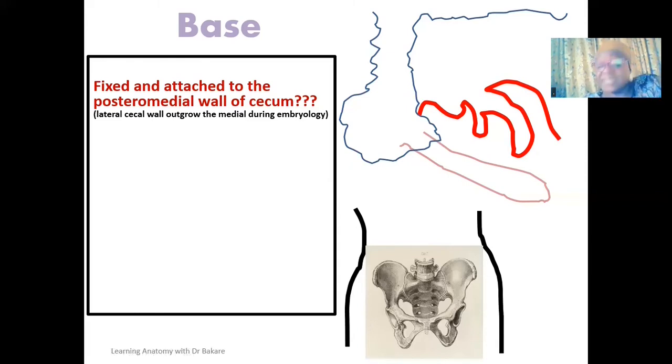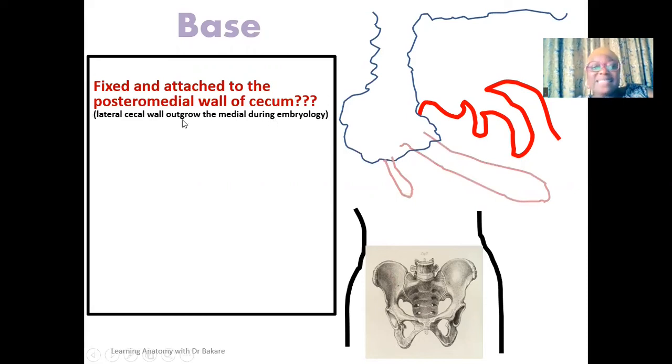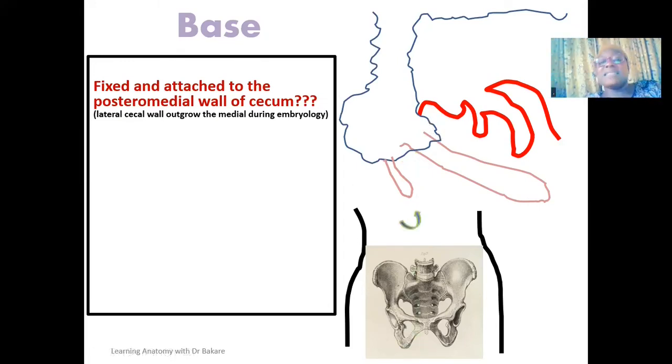during the developmental process, the appendix is located in the inferior part of the cecum, just as what is presented here. But it is the developmental process that is responsible for the base of the appendix being positioned on the posteromedial wall of the cecum. Because of the uneven growth that is seen during the developmental process around the cecum, also the elongation and movement or rotation of the gut during the developmental process are responsible for the movement of the appendix, initially seen at the tip of the cecum before it is then repositioned to the posteromedial wall of the cecum. And that is how it moves, and of course being directed to the posteromedial wall of the cecum.